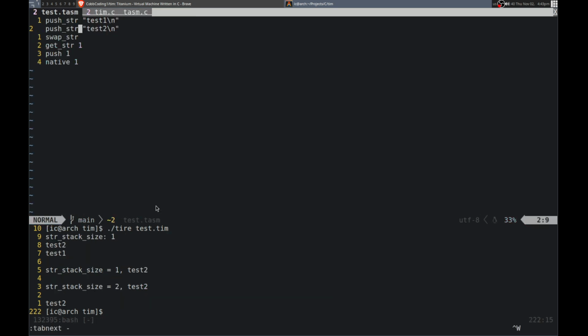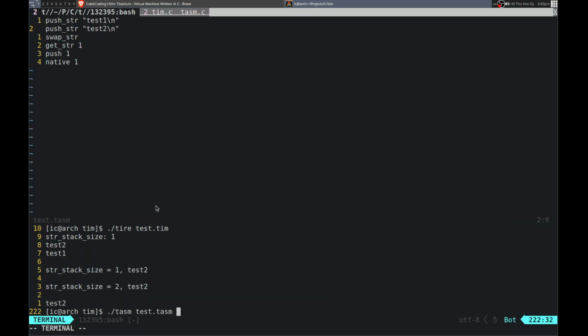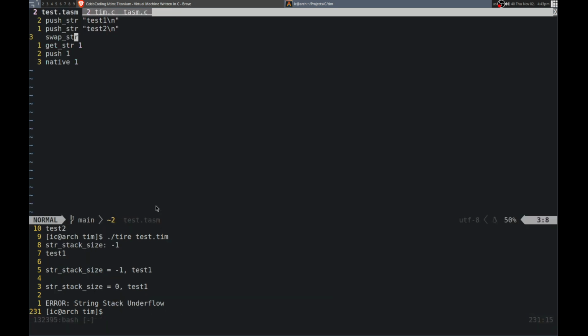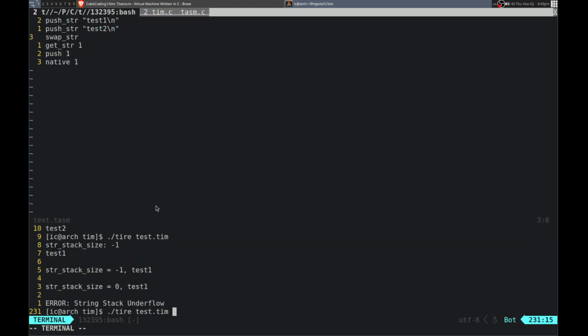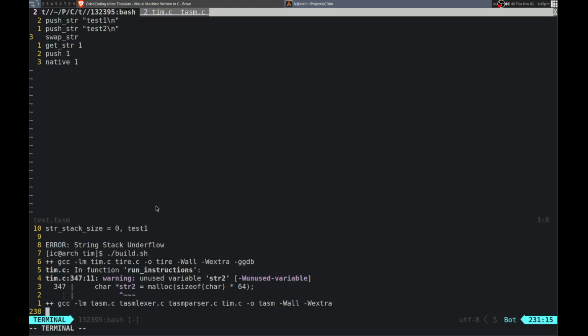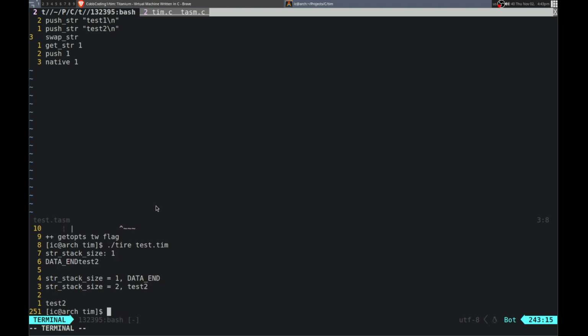Alright, and let me go here. Yeah, okay, so underflow. So then the string stack size becomes negative. Yes, we don't want that. Build it again. Yeah, then we get data.